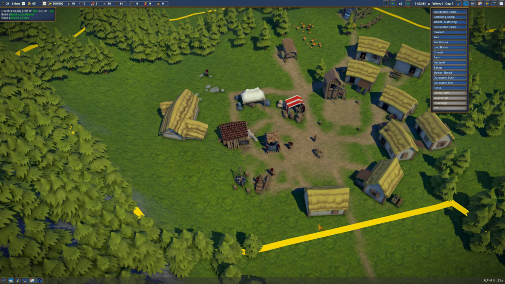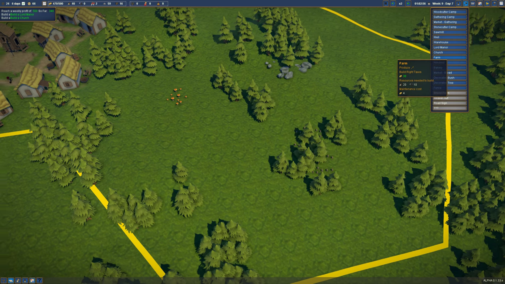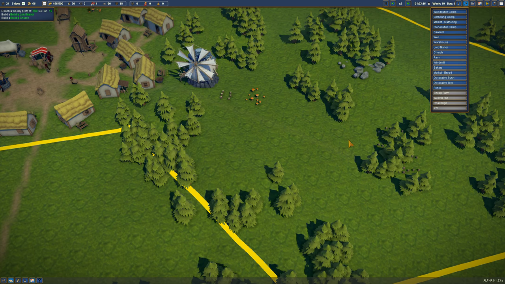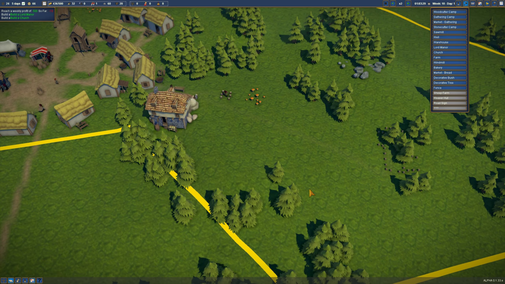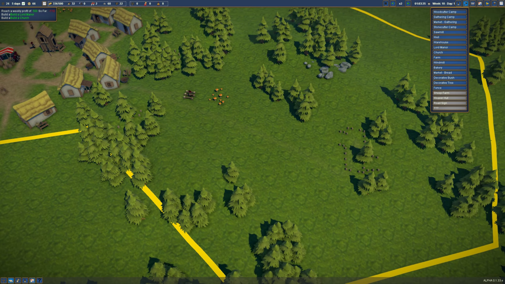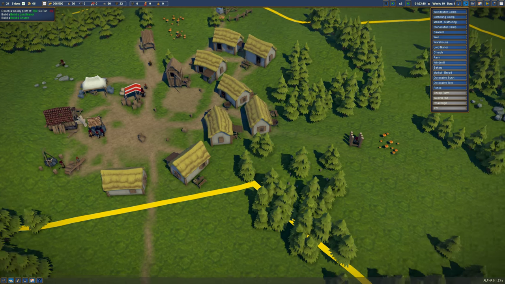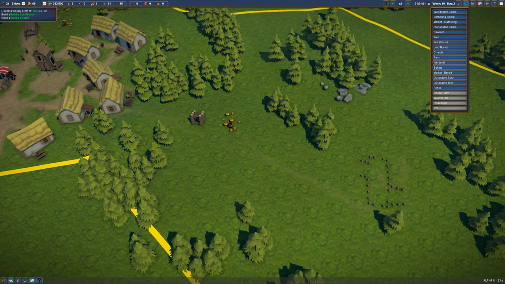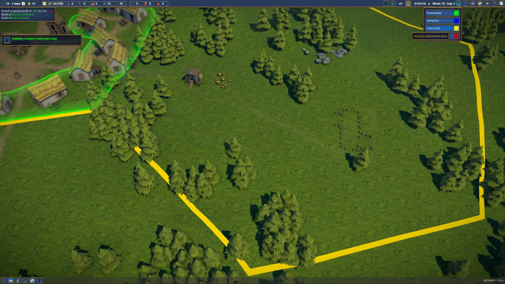So, I need a farm, and I'm gonna build it here. Farm. A gathering camp. A windmill. And bakeries. Market for bread. They are so unhappy, huh? Farm field.